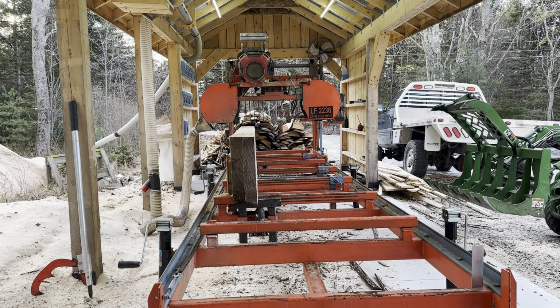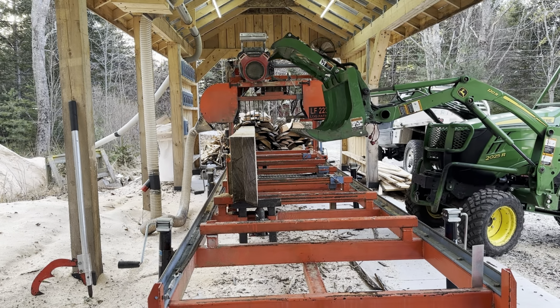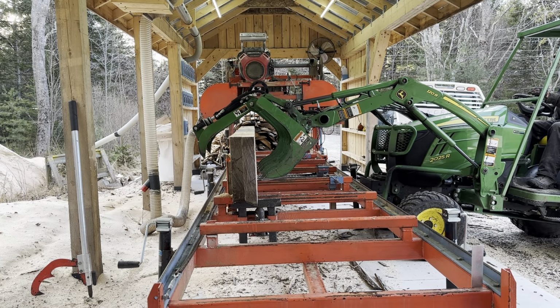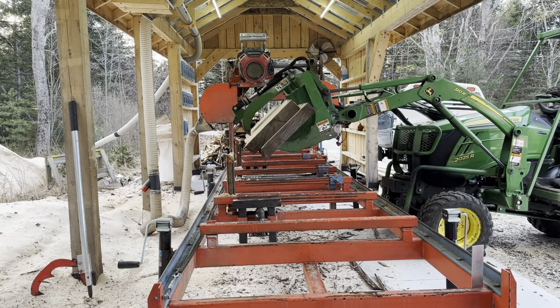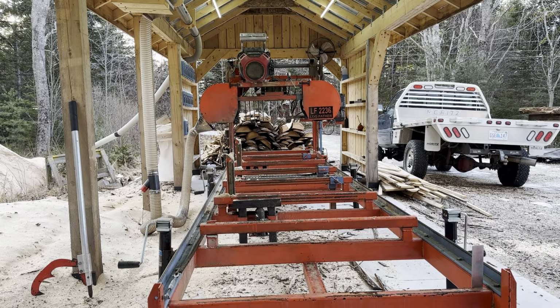So there, I took those two top slabs and put them in my own hardwood slab pile, fetched the tractor and came in to try to scoop these up just as gently as I can be. I don't have a third function on the front of this tractor like other tractors may have. It's just a diverter valve, which allows me to convert the curl function into the grapple function. So I can't curl at the same time that I squeeze or open the grapple.